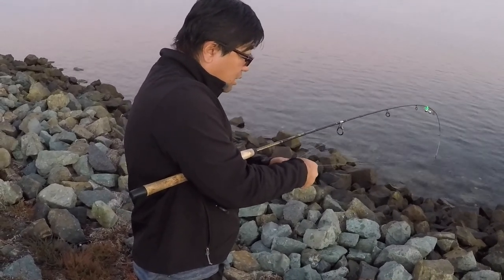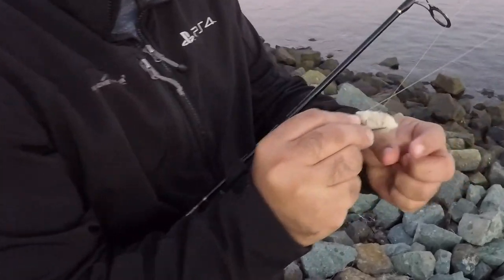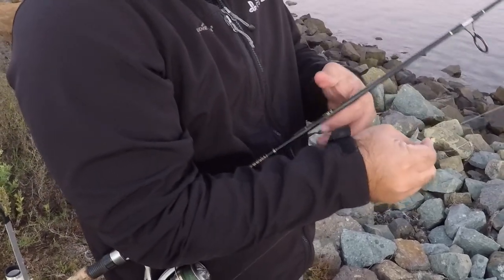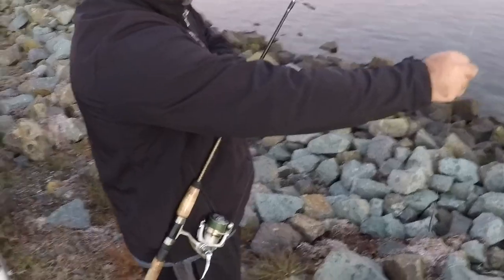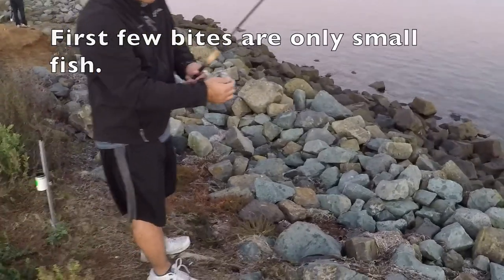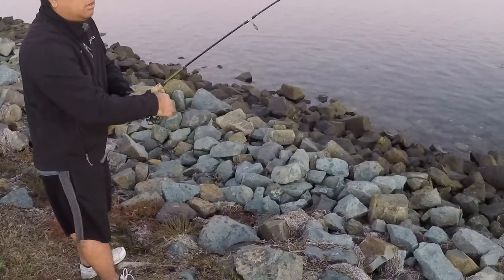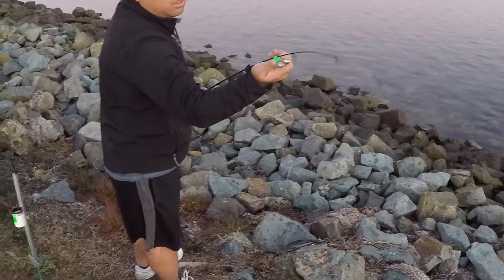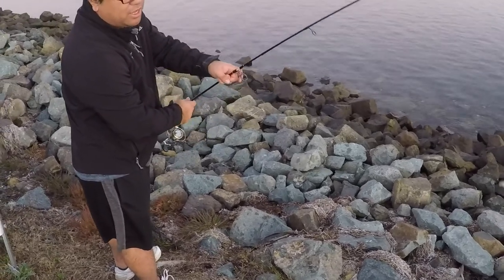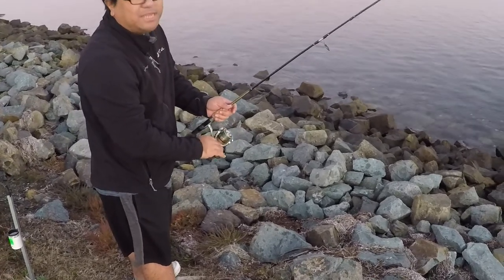Usually, the first bite, the first reaction, they're just nibbling on it on the side, like right here, and that's what's causing all the tension. We should be more patient because it's been kind of cold. A lot of the smaller fishes are more active than the bigger ones. The bigger ones are actually staying put where it's kind of warm, and they're trying to ambush a lot of the smaller baits, the bait fish. So just because your rod bends, you shouldn't react to it soon. You should give it some more time until it really bites onto the hook, and then that's when you reel in. So being patient is the key here.